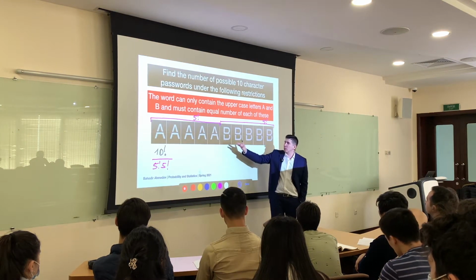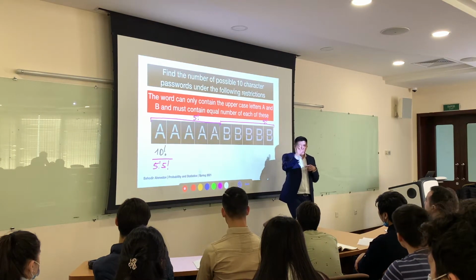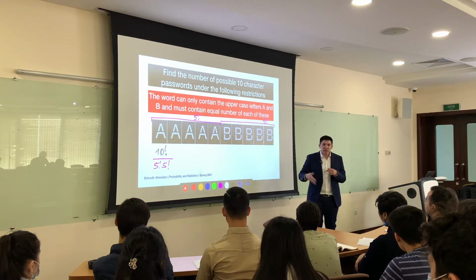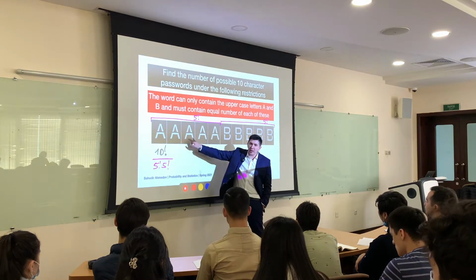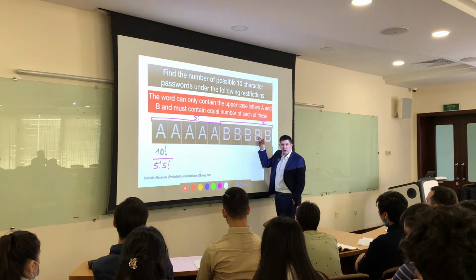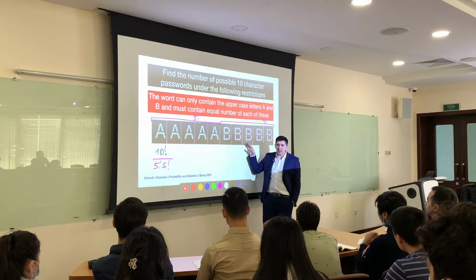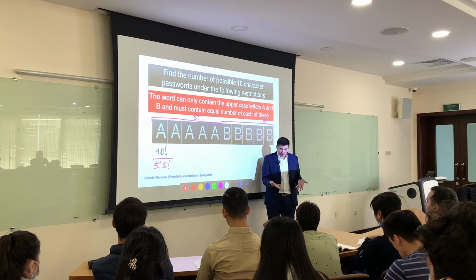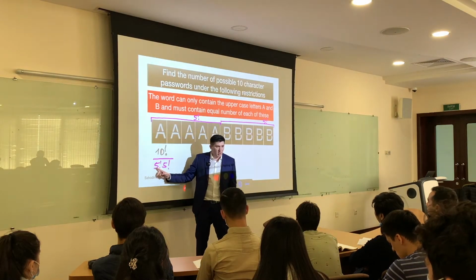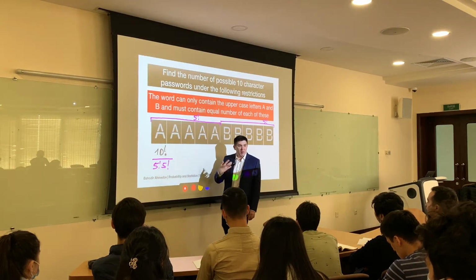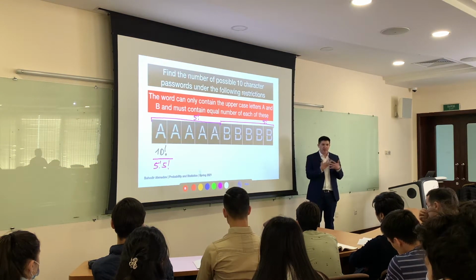All of these cases when the A's and B's are mixed, all of those rearrangements of the A's are always going to give you 5 factorial cases. Do you understand this? If these 5 A's would be not here, but here, for example, then it would be again 5 factorial cases. If the 5 A's and 5 B's would be mixed, then it would be again 5 factorial cases, right? So that is why we're not subtracting, we're dividing, because this division is going to extract these 5 factorial extra cases from all of the rearrangements of the A's and B's when they are mixed.